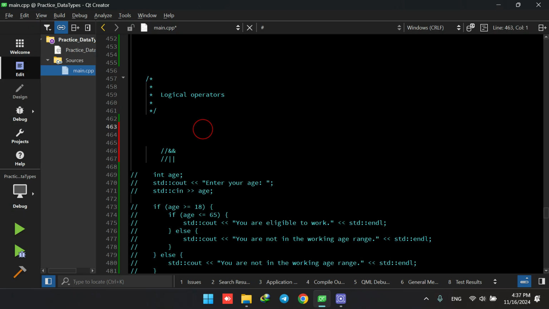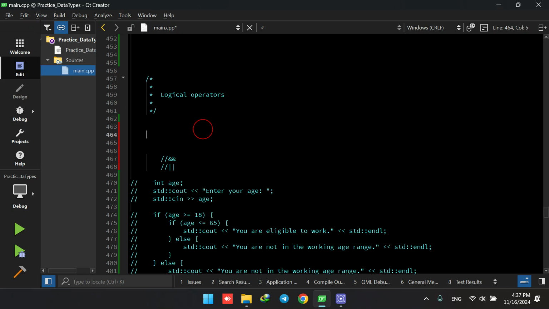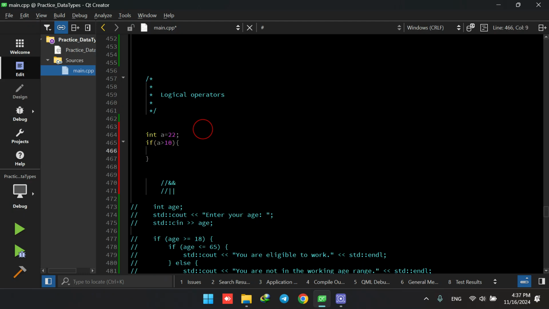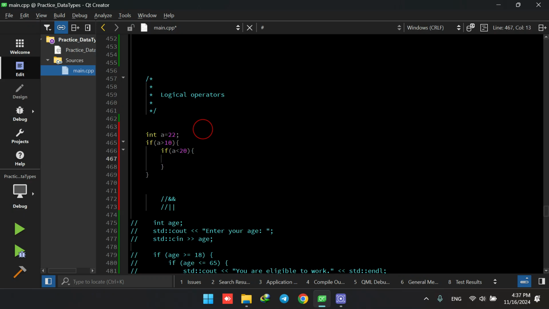Let me write it down. Something like this: int a equals 22, for example. We were checking to see if a is greater than 10, then checking again if a is lower than 20, and then printing "correct number" in the output.